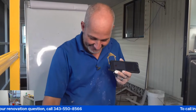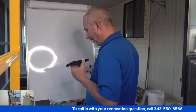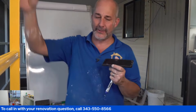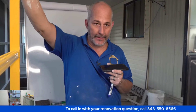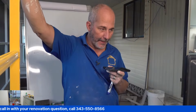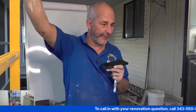What's going on? Hey, so we have a garage. We're in New England, actually, Connecticut, 1980s house. I thought you were in the South because we said it was blocked, but that's cool. No, cinder block. And the garage definitely doesn't have a vapor barrier under the concrete. It gets pretty moist in the summertime, and it's always effervescent. Just trying to put a little lipstick on the pig, so to speak.